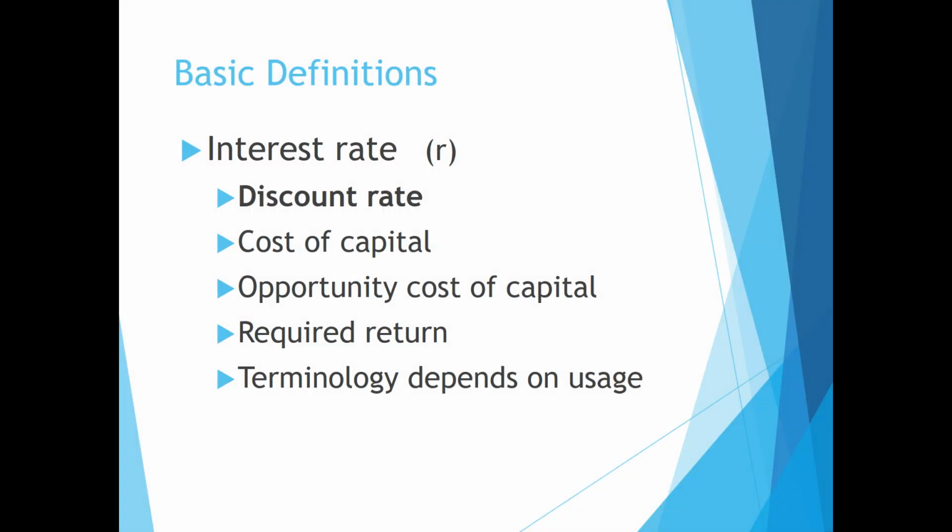One thing to note with interest rates, on the formula, it is listed as lowercase r. Sometimes you will see that as lowercase i or lowercase k. Interest rate is defined by how it's being used. So in present value, we call our interest rate the discount rate. In other settings, it is called the cost of capital or the opportunity cost of capital. If you're an investor, we call this our required return. All of them are the interest rate in the problem, but it may be titled or named differently depending on how it's been used.